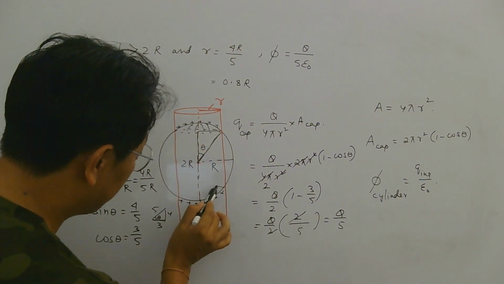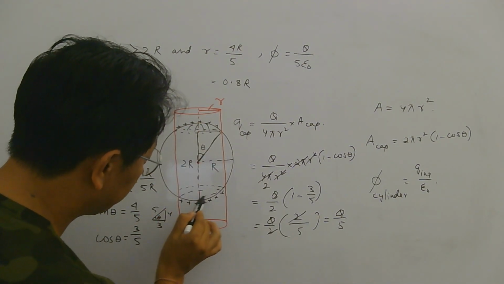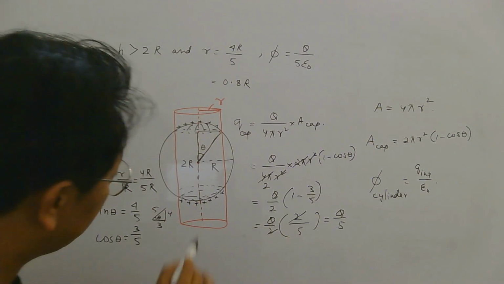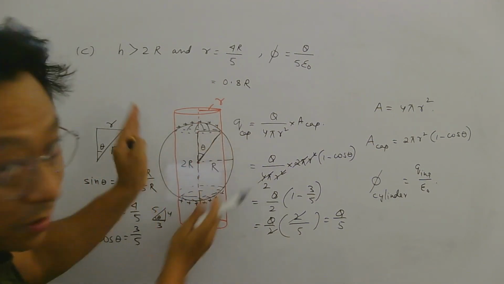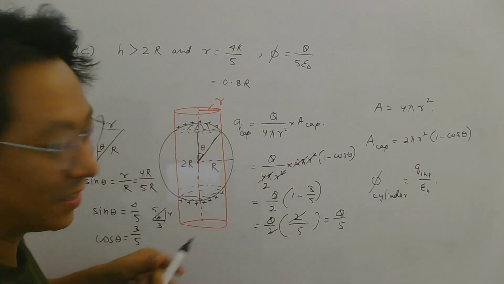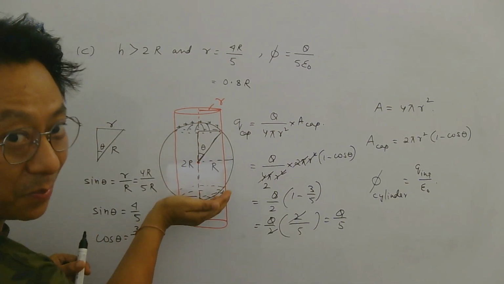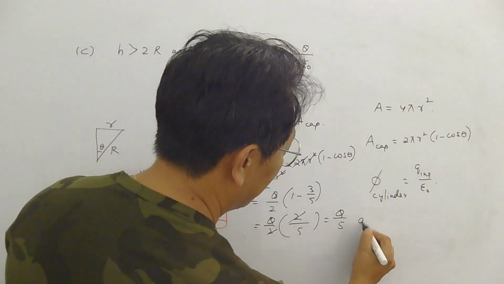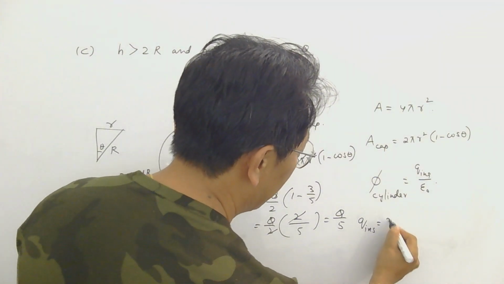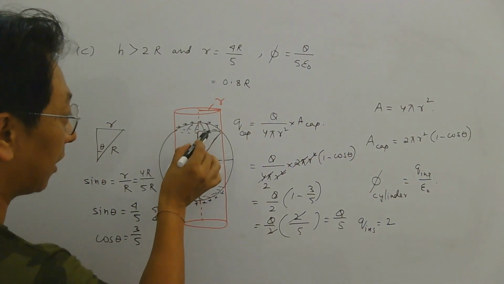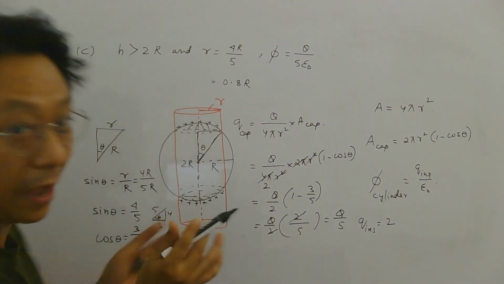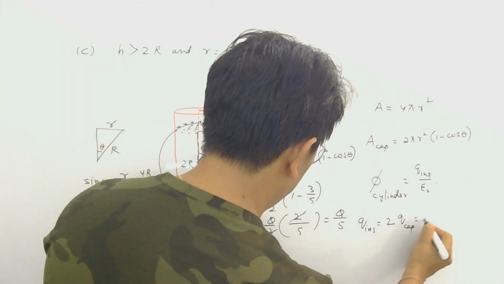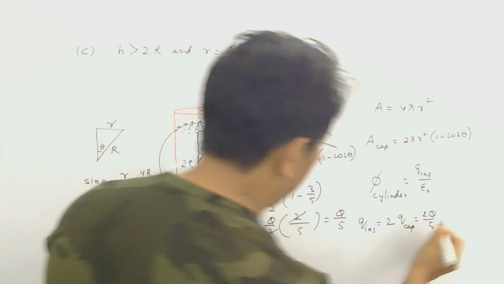But similarly, this much here also is inside, isn't it? So here also one cap you can see, same. Right? So the same part will be inside. If you draw it properly, I may not have drawn it symmetrically, but the same amount of charge will be present here also, right? So the total charge inside the cylinder will be 2 times the charge on the cap, this cap and this cap. So that will be 2 times Q by 5.